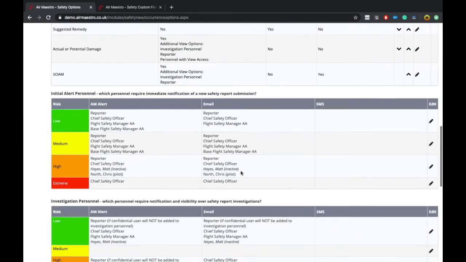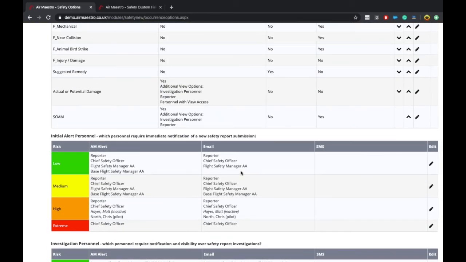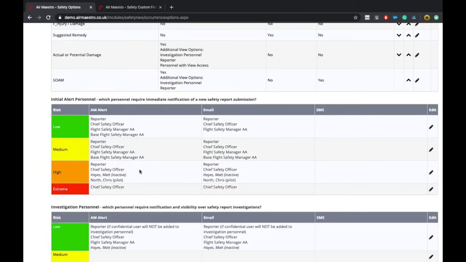So what that means, again, is that the person who processes the report gets a chance to review it before sending the alerts and opening the investigation. So this way, the reporter can know when that has been done and when the investigation on their report has been started. And it doesn't matter whether it's a confidential report or not, they'll just get a notification.